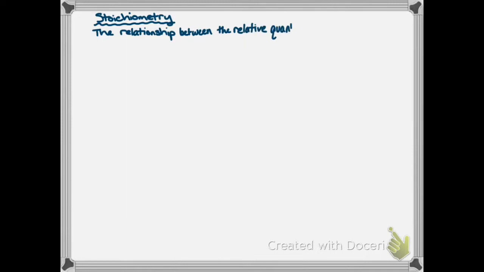So what we're going to be doing today is talking about some stoichiometry. Stoichiometry is something we've been doing so far in this unit, and everything we've been doing from before break is all part of stoichiometry. Thinking back to everything we've been covering so far, it gives us a heads up as to what has really been happening. Stoichiometry is the relationship between the relative quantities or relative amounts of substances that take part in a chemical reaction.